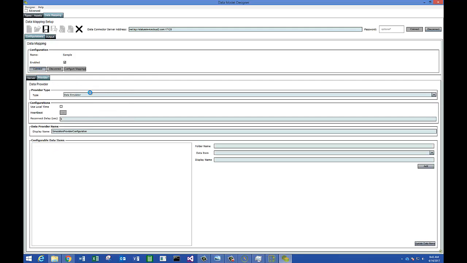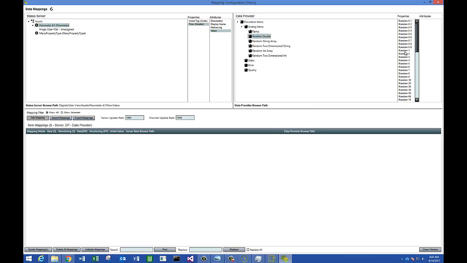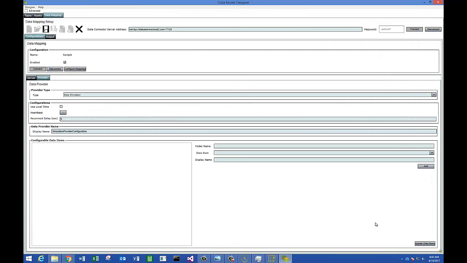So next I'm going to do my mappings. So I click Connect, and I go into my mapping configuration, and these are my assets. This is my model. So there's my flow meter, and there is the double property on my flow meter, the flow property, and on the right side is my simulated data. So this is where I can do add mapping. And now this live piece of data has been mapped to this property in my model. And I can close this and I can save it.